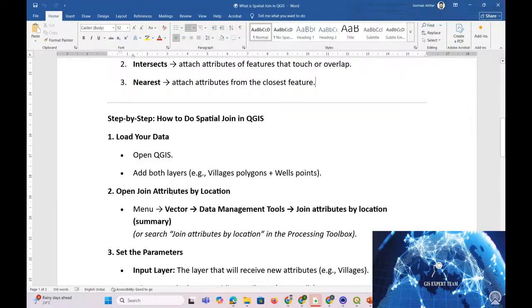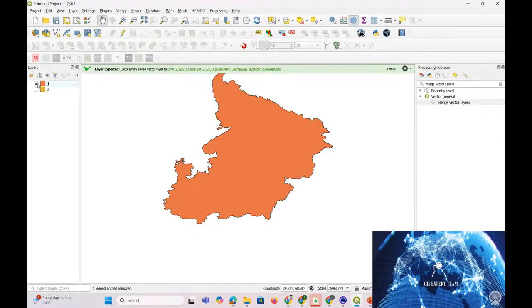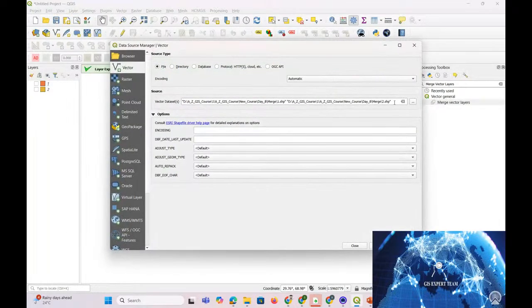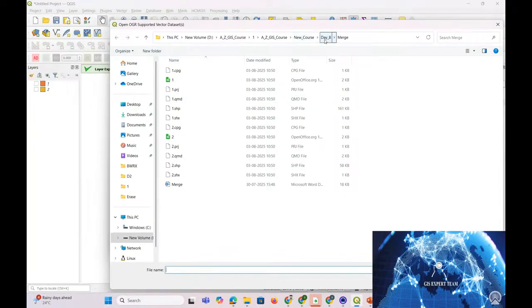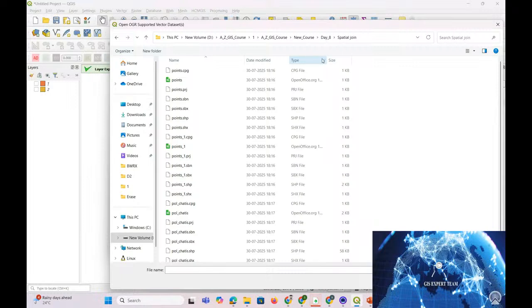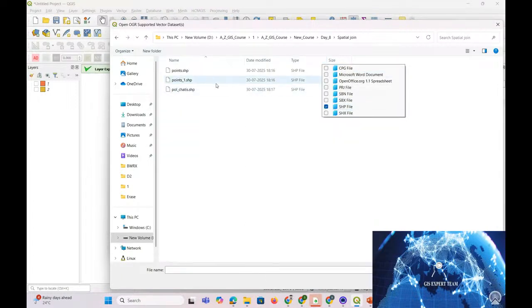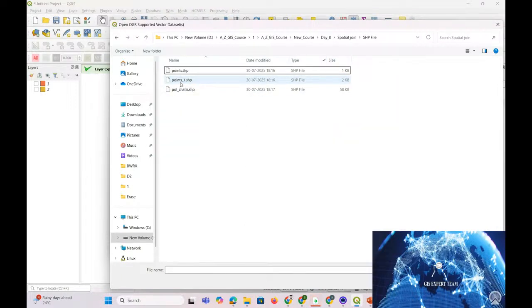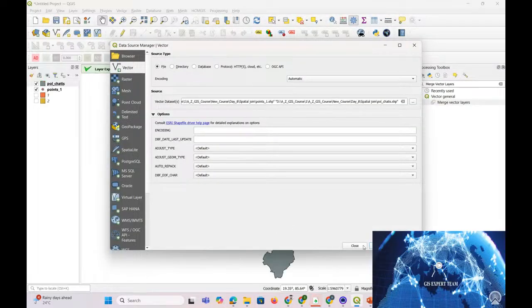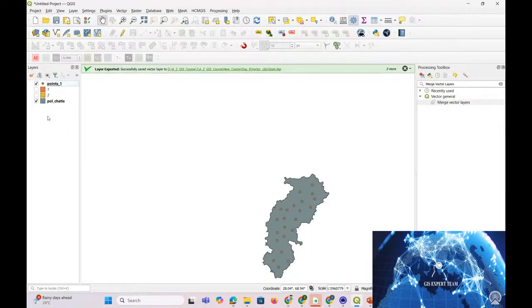The first thing is to upload your data. So I'm going to upload my data that is in my spatial join folder. See, these are the points, the well points, and this is your Chhattisgarh polygon.